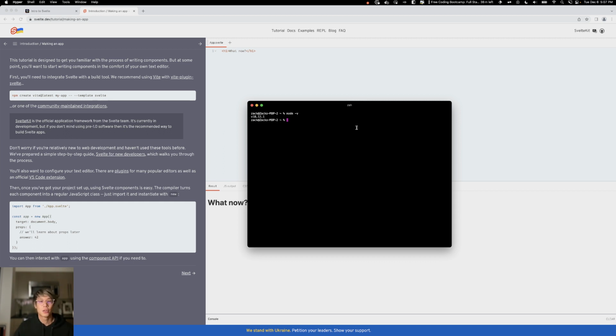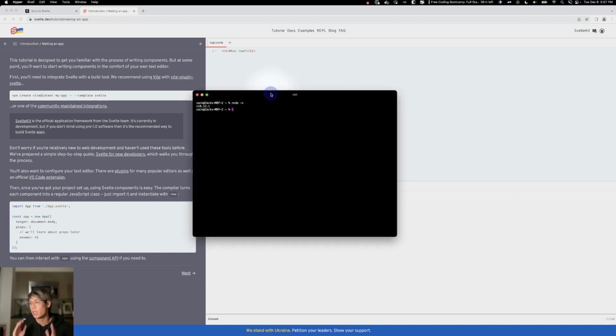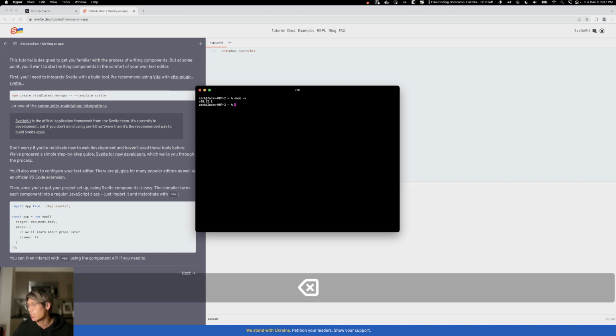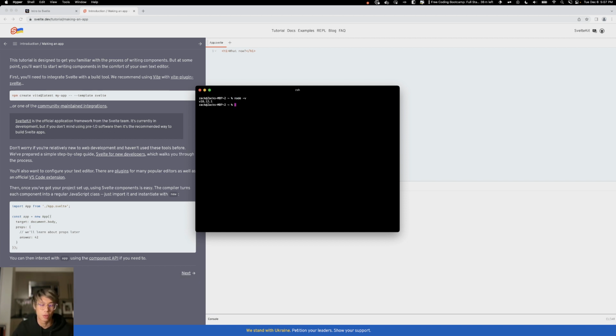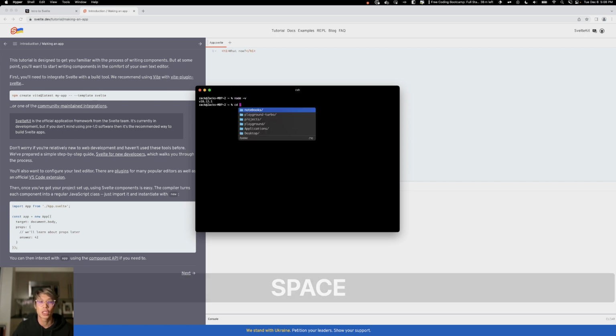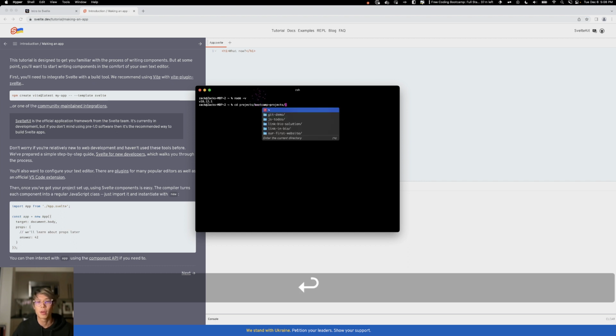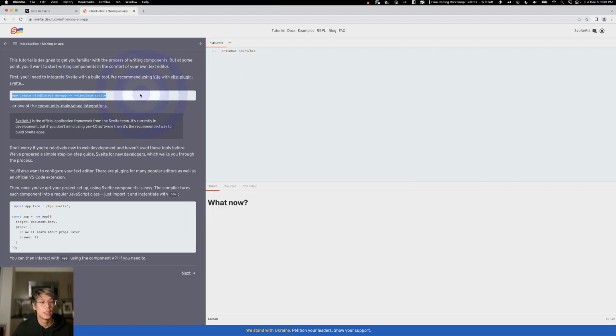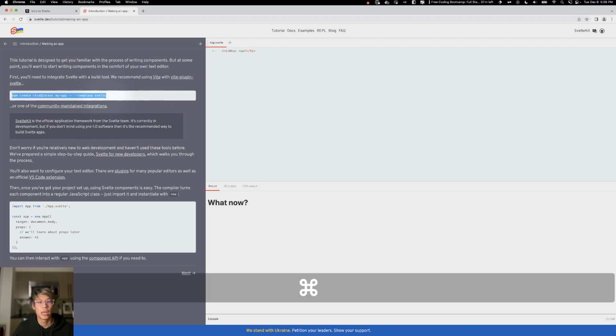Okay, so now that we have Node installed, we're going to walk through and create our own counter app on our computer. Basically the same thing that we saw in the REPL, but on our own machine. This is kind of a mini review of yesterday. If you weren't here yesterday, no worries. I'm going to cd into my projects folder, then into my bootcamp projects folder, and then we're going to run this weird looking command.